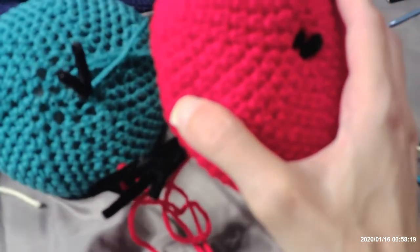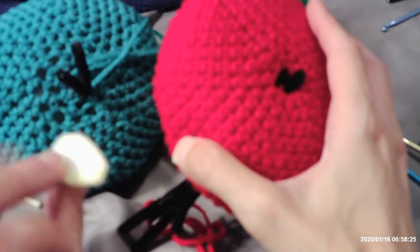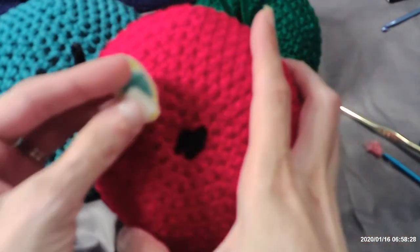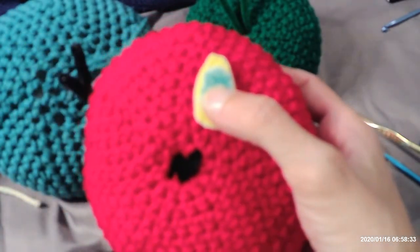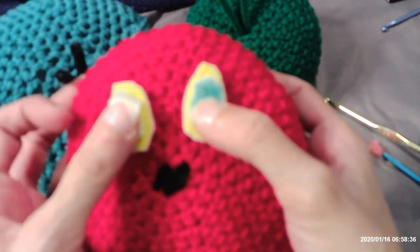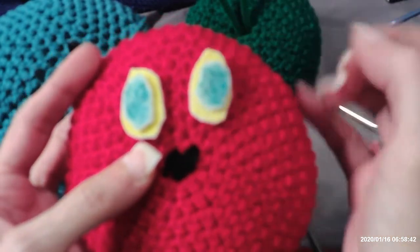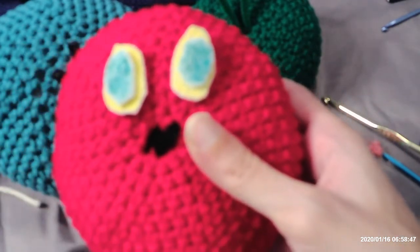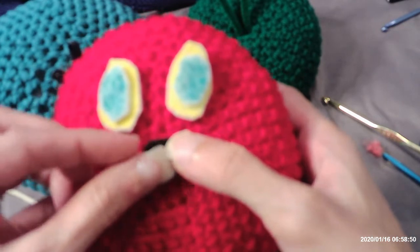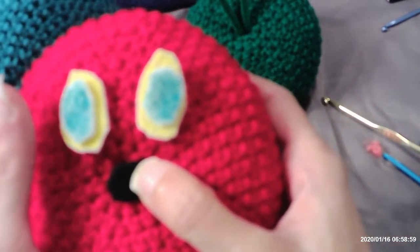And what I did with my felt, I used white felt because that's all I had to make the eyes. And I used a yellow marker, crayon, pencil, whatever you call them. And I dipped it in hot water to get the yellow. And for the green, I used dry erase marker to make my face. And for the black, I don't know if I'm going to use that or not. But once you have this made, just know that it's the same pattern to make the red.